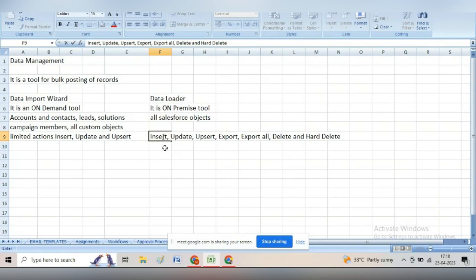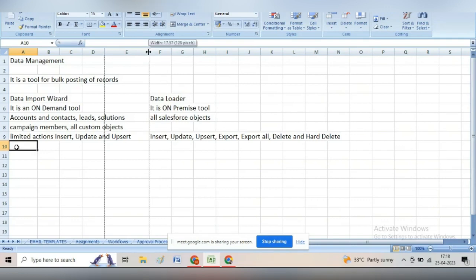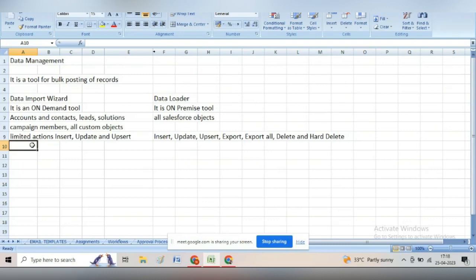So what is hard delete? Hard delete is nothing but permanently delete. That means whenever you delete something with hard delete, you can't recover it.